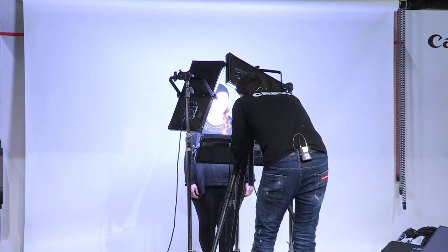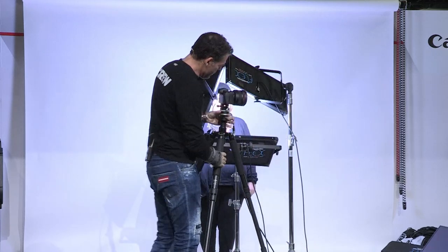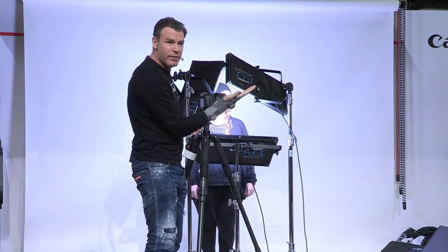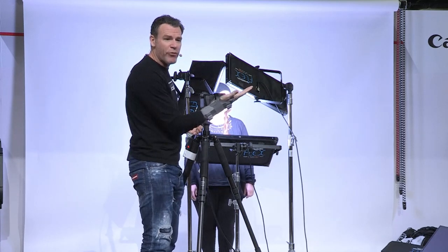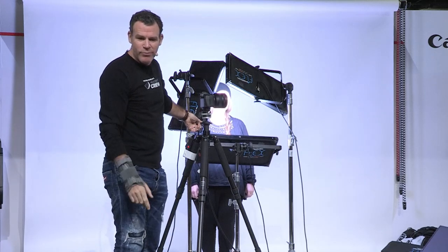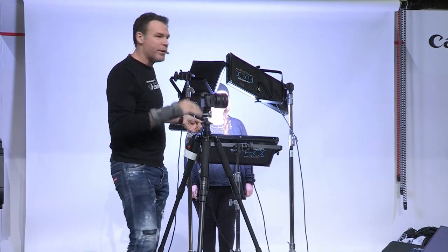I'm going to hold that. That's beautiful. Look at the camera on the tripod. See how it's not straight? It's up a little bit. I shoot a little bit below people for a reason. Who's more powerful, me or you right now? Right. And if I was on the floor, you'd be more powerful. So you want to shoot up a little bit on people.